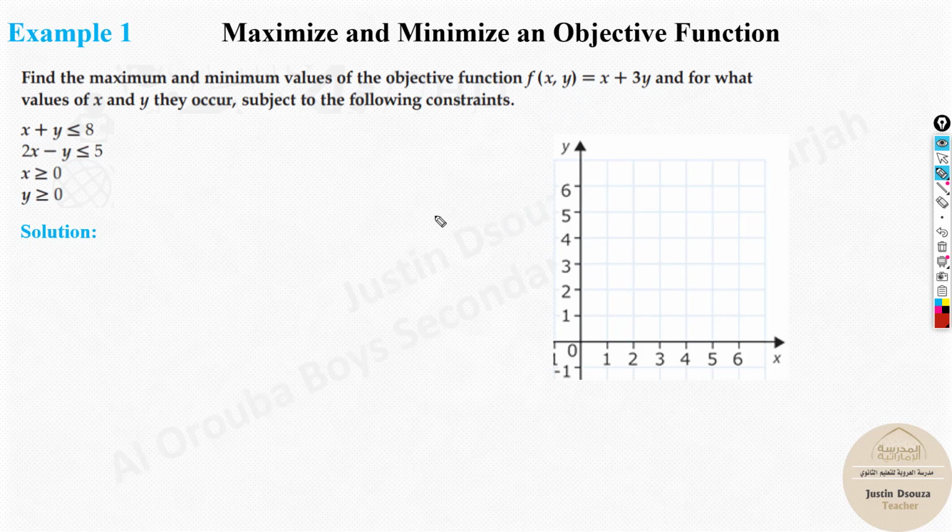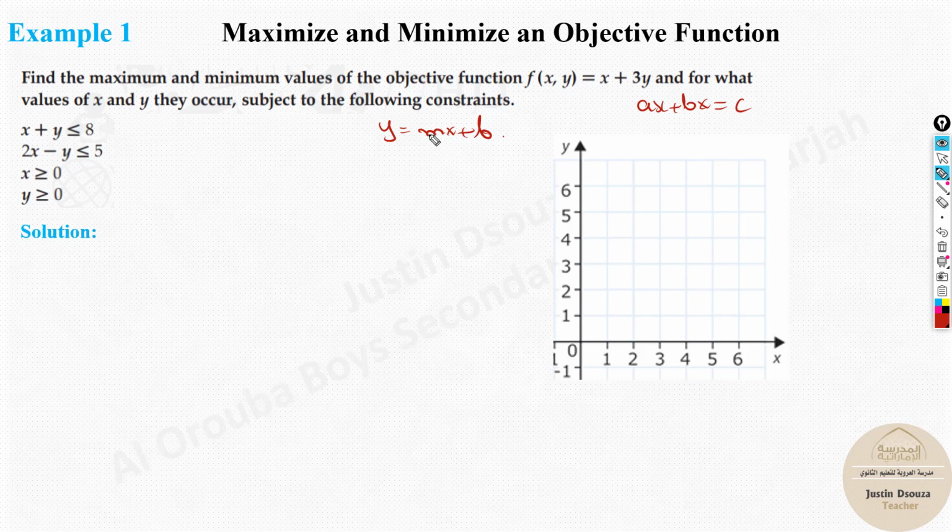Now, graphing depends. Some graph by making tables. It takes a long time. What I would suggest is directly using the slope-intercept form, y equals mx plus b. Generally, in your questions the constraints will be in the standard form, that is ax plus by equals c. This is very important to find the vertices. So this form is required and this form is required.